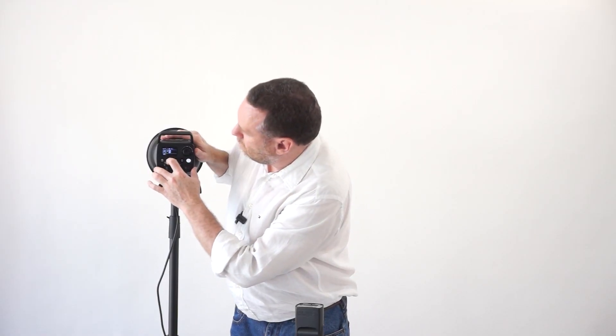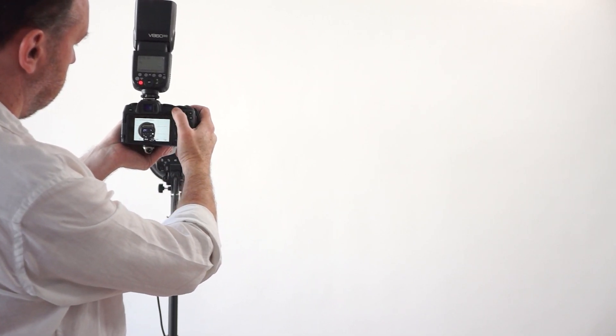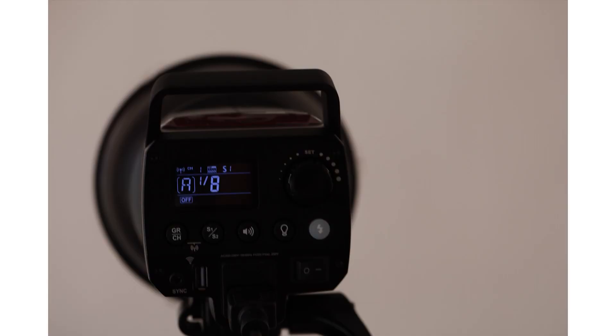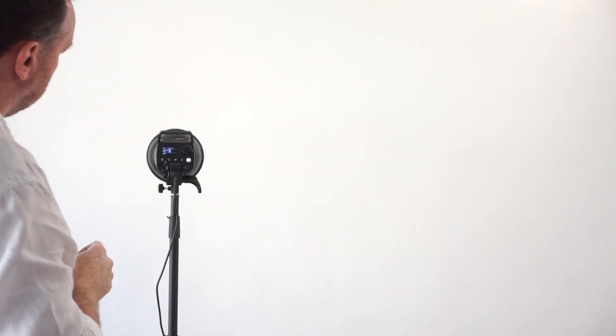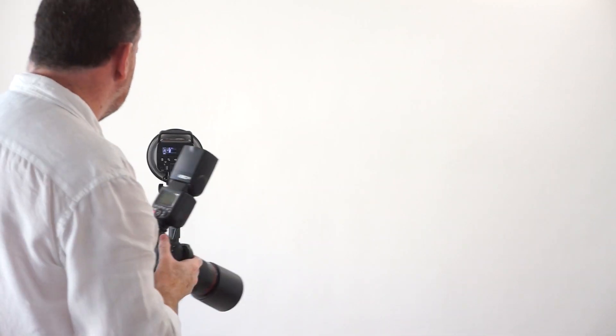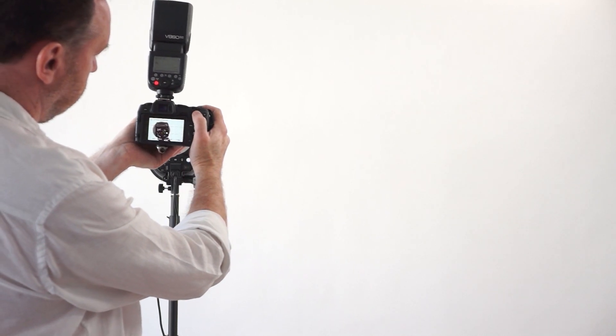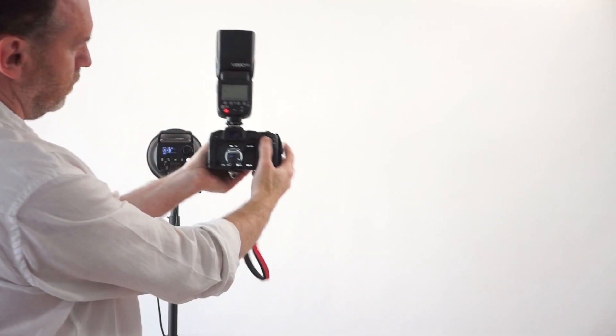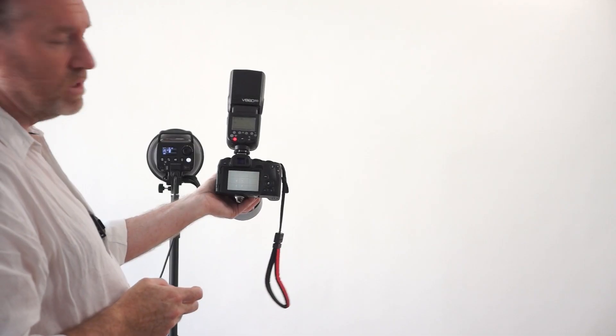If we're going to play with S1 or S2 mode, we might have a camera with a flash on it. We're going to pretend that this flash can only do TTL, and we will need to put the optical slave on. I can put it on S1 and I can try and take a photo of the flash. This flash went off but there's no sign that that light has hit the backdrop there at all. So S1 mode hasn't handled the pre-flash very well. If I put on S2 mode, it will ignore the pre-flash and fire when I actually want it to flash. You can see I've now got overexposure because that flash has fired on one-eighth power and ignored the pre-flash that the TTL system put out.